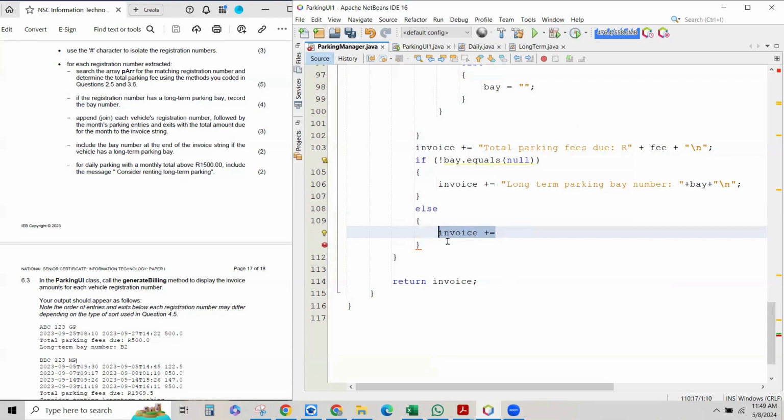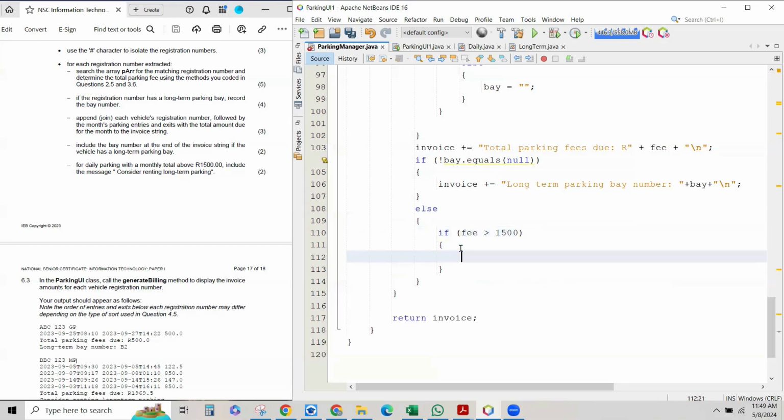Here we need to say if the fee is greater than 1500, then invoice plus equals, consider renting long-term parking. Do you see how knowing how to type fast is very important for these exams? Right. And that should do it.